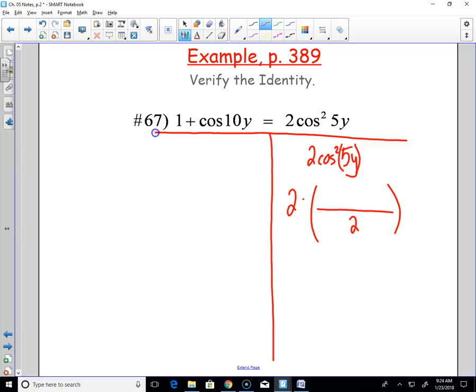And how does it work, guys? How does the formula work? Cosine squared of u equals 1 plus cosine of double the u, all over 2. So who's my u currently? 5y. And what am I supposed to do to the 5y? Double. So what do I end up with? Cosine of 10y. Oh my goodness, look at that. What happens to the 2's? I just had to use the formula. Power reducing says, give me a squared, I'll give you a single. Maybe I'll change the argument, but still, it's not squared anymore. That's kind of cool.